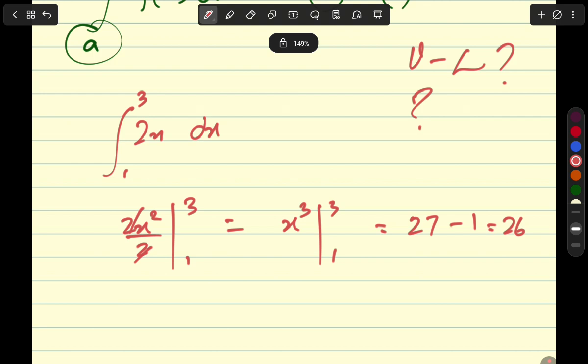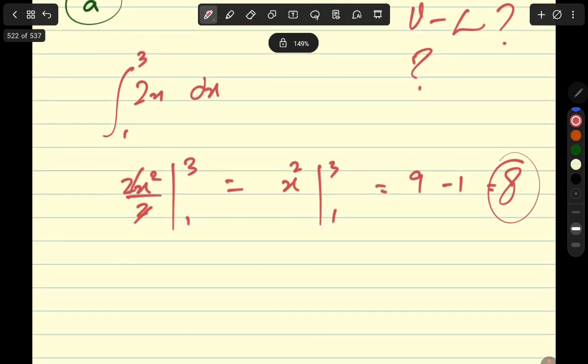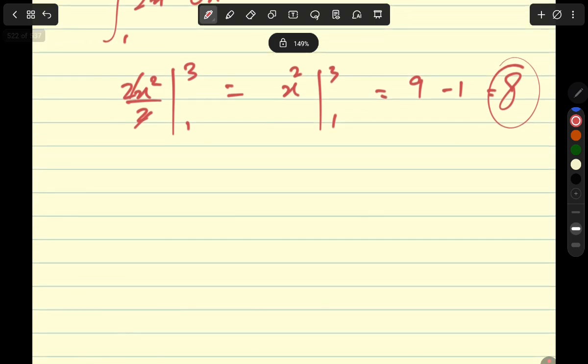Oh, sorry, this was x squared, right? So this becomes 9 minus 1, right? So sorry, 3 squared is 9, 9 minus 1 squared, so the answer is 8, my bad. Okay, so the difference is 8. Now what if I accidentally did lower minus upper? So what if I put this here and I put this here and I did 1 minus 9, I would get minus 8.